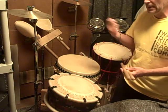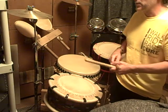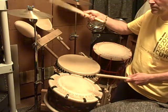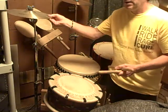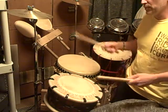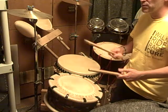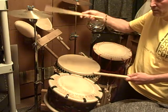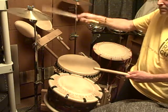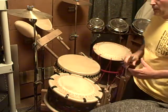So I liken it to the ride cymbal when a Western drummer is playing, let's take the swing beat, for example. If you're playing the swing beat on the ride cymbal, okay, that's perfectly fine. However, most of the time when a jazz drummer is playing that, he's going to jazz it up a little bit, no pun intended, but you know what I mean? It's like you want to put some feeling into it, you want to make it a little more interesting. So, anyway, the same applies to the G beat in Taiko.